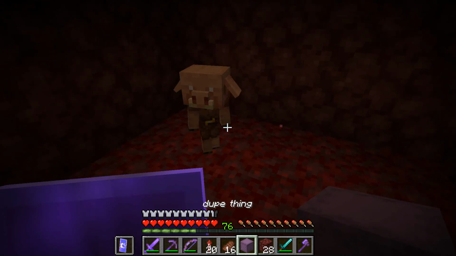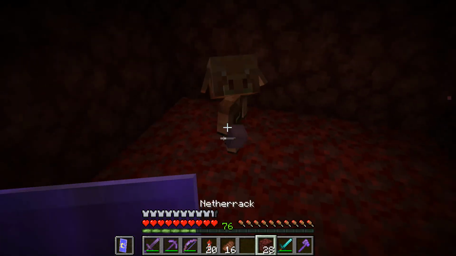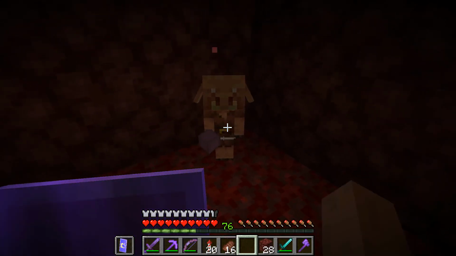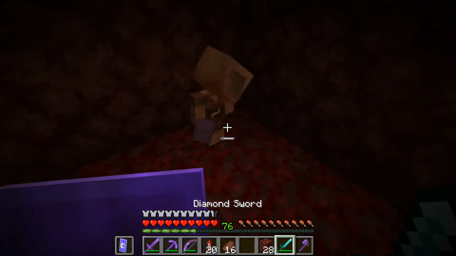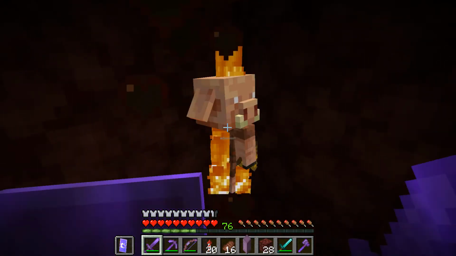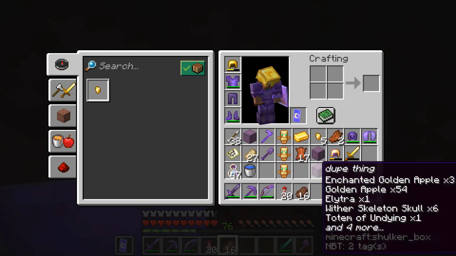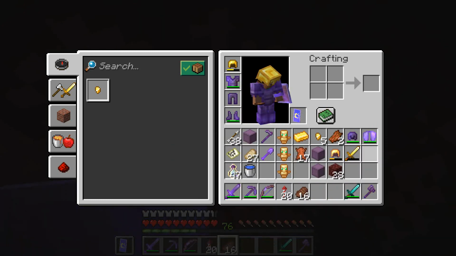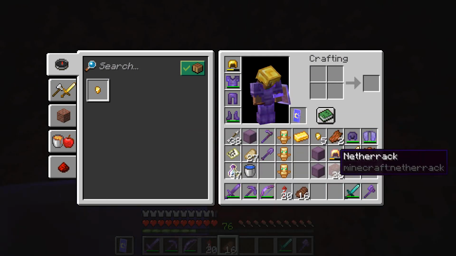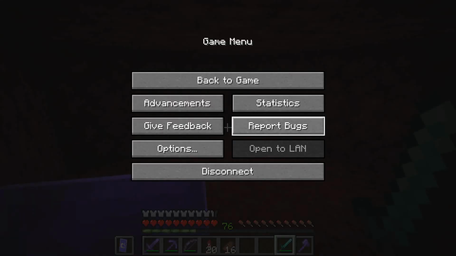Alright, so now what I'm gonna do is throw this to him, and then I'm gonna give him a piece of gold, and I'm gonna hopefully one-shot him. Unfortunately, the duplication glitch did not work because I already had this other one, by the way. That's not one that got duplicated. I forgot to get him on low health. So, give me a second.